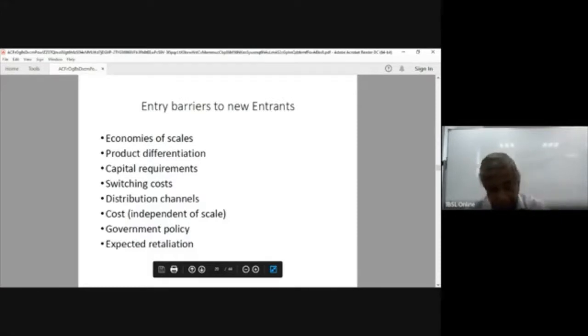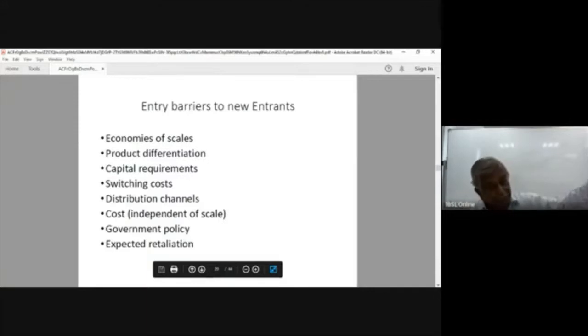Economies of scale. What do you mean by economies of scale? When a company starts first, they will spend money. There are fixed costs and variable costs in making a product. So when making a product, the costs have two components. One is the fixed cost, the other is the variable cost. When they increase the number of product units, the fixed cost will be the same and only the variable cost will increase. So when they increase the number of units, the cost of production will come down. They can come to an optimal level. So their cost of production will be low. Because of that, they will be able to sell the product at a reasonable price.